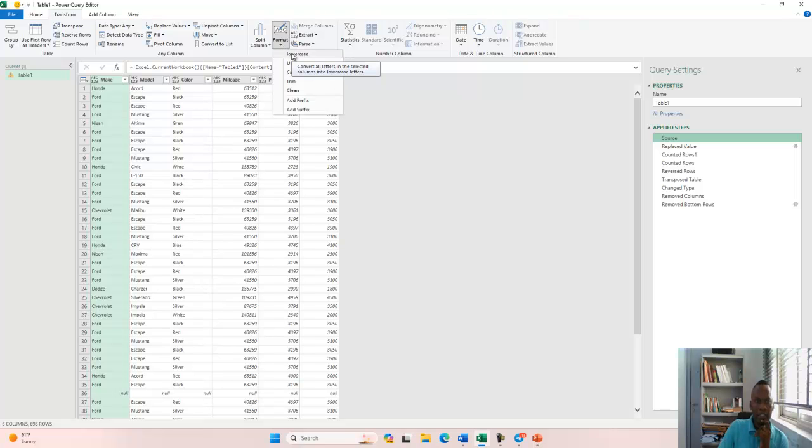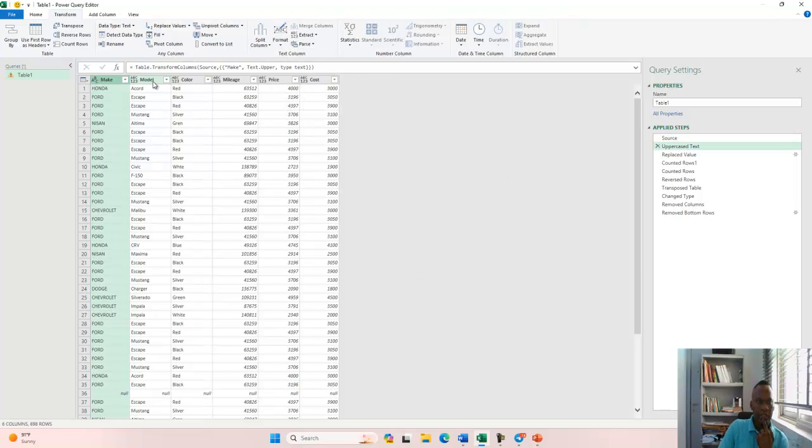Format. If I want to change text to lowercase or uppercase, I can do that under this format button. Let me change all the text in the make column to uppercase. Insert. You can see that all the text has been changed to uppercase.